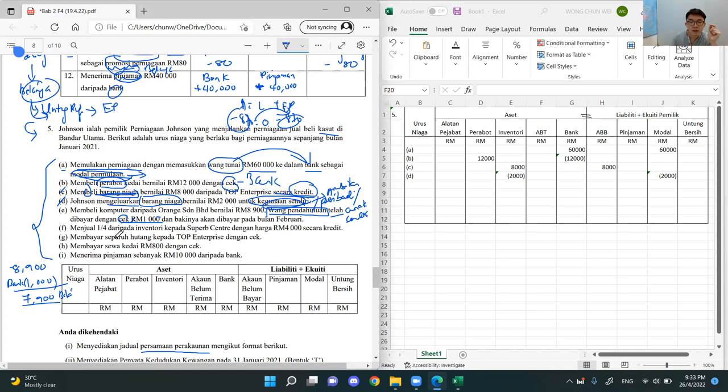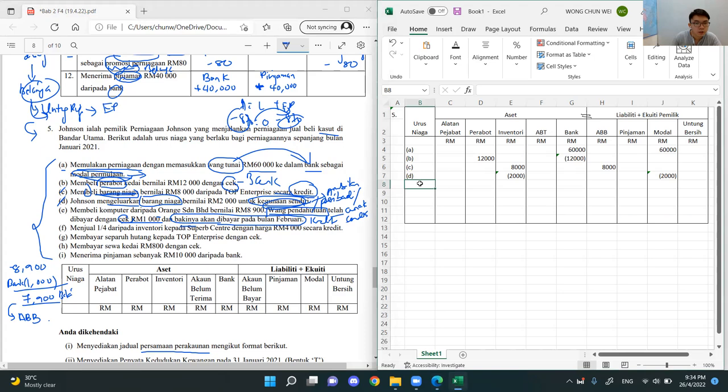And what did they say about this balance? Dia cakap, balance ini, the bakinya, akan dibayar, will be paid. Haven't paid yet, will be. Maksudnya, ini akan dibayar. So, this part is actually your credit. Secara credit. So, in other words, this 7,900 ringgit akan masuk to your account belum bayar. Yes. Alright, so how do you throw it into the table?